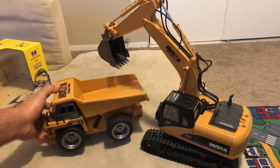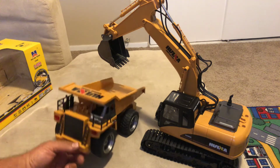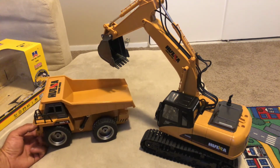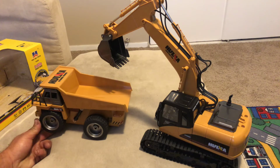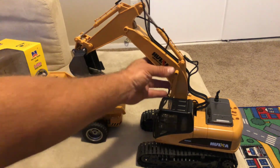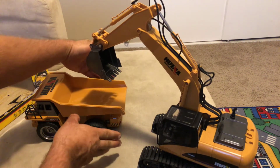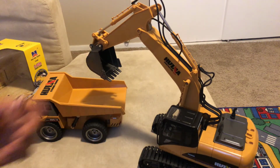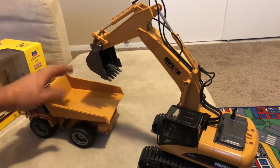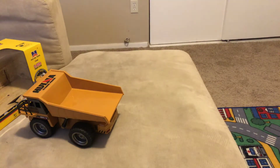That's it for size and proportion and everything. So it'll definitely haul the dirt. I don't know if there's a bigger one than this. I don't know the difference between a 1540 and a 1550. I'm not sure about that, but I just wanted to show you that it is the same brand and proportion, you know, how big it is. In real life, this would be probably about that wide and like that. So it'd be a lot bigger, but it's close enough to have a little fun with. So I'm gonna get those outside for you guys and I'm gonna do the video. I think that's pretty much it.